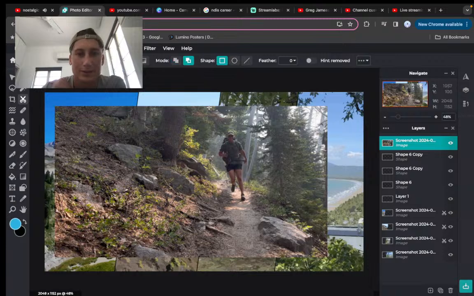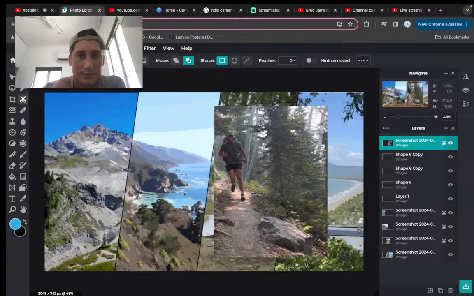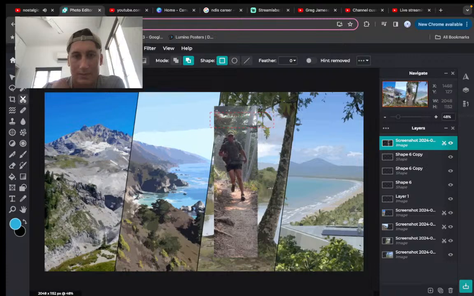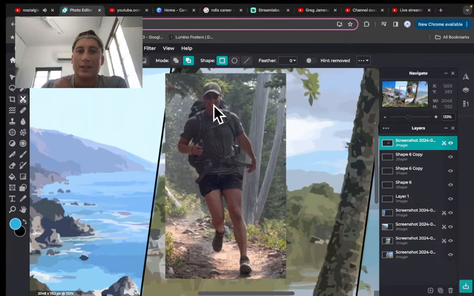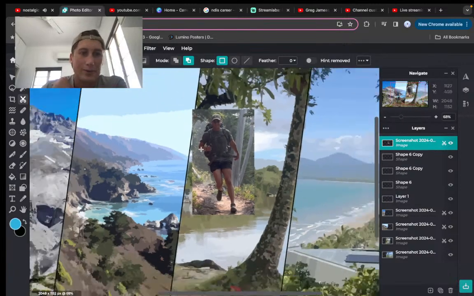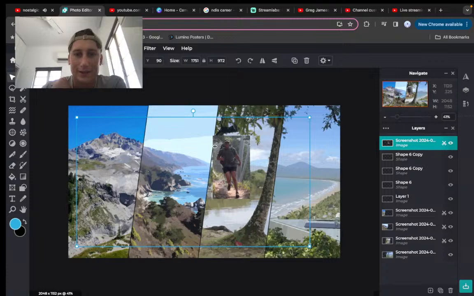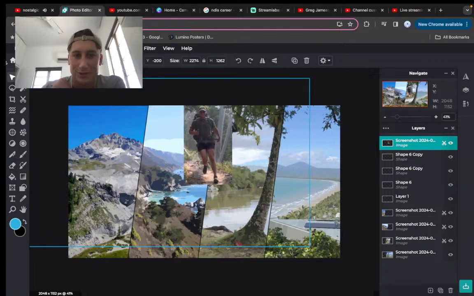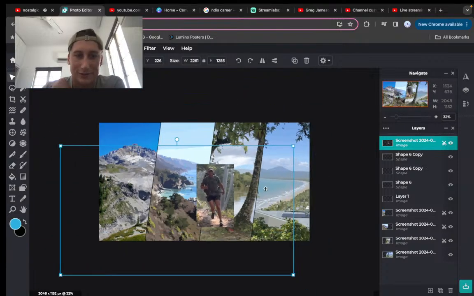So the easiest way is just going to be to box it out. Okay. And now for the fun part where you have to go over all of the outlines of the actual image, which takes forever.